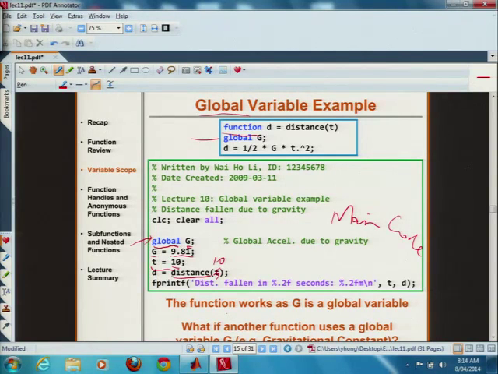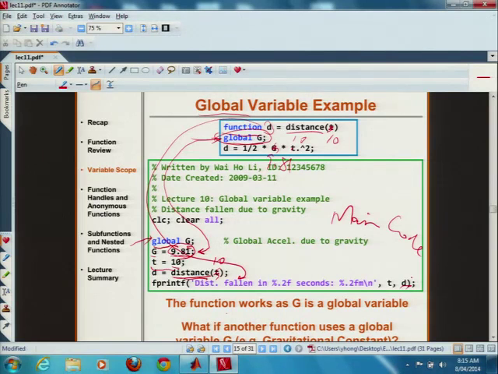The input becomes 10. Once you call this function, MATLAB will go to the function and update the input to 10. Inside this function, if you want to use the global variable capital G, you also declare it inside the function. So here you say global G. Once you declare this, MATLAB will understand that capital G is a global variable, and it will go back to the main MATLAB code to grab this value, 9.81, and plug it into the function: 9.81 times t, which is 10, and do this computation. Once you finish, the return value d will come back and print out everything. So as you notice, if you want to use a global variable, you must declare it in both the M file and the function. Both files can then use it.